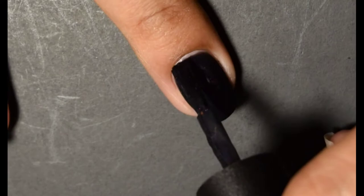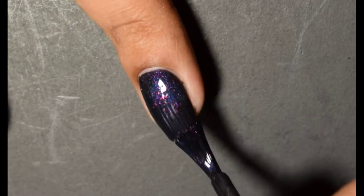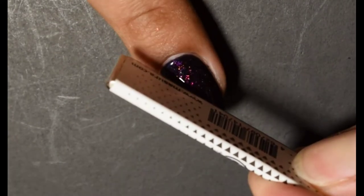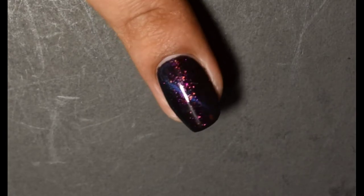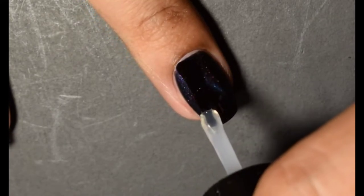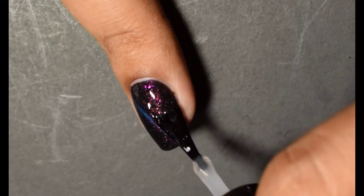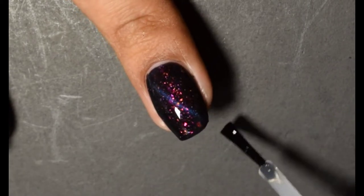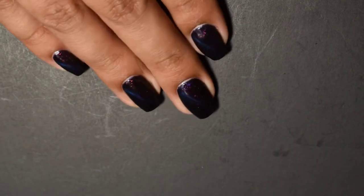This entire quartet you can definitely pull off wearing it on its own. Here you're seeing Famine without the magnet and I think it looks beautiful on its own — but when you magnetize it, it is just phenomenal. In person there's such a strong shift in shaded lighting and a really nice aurora shimmer. There's enough shimmer in the polish itself that you'll see it strongly in the background of your cat's eye. On Famine I didn't have any texture after top coating either. There's plenty of different types and sizes of flakes and shimmers — really really pretty. That was probably my favorite one in the quartet.